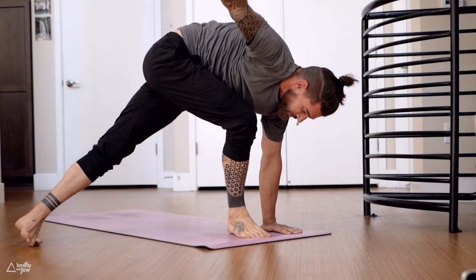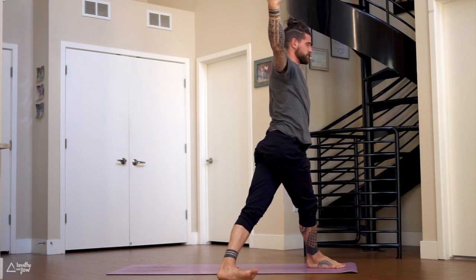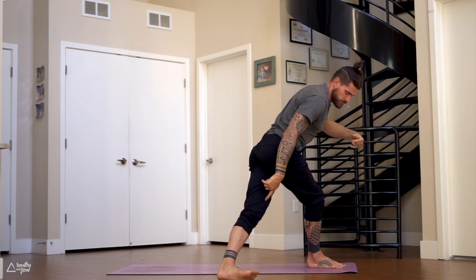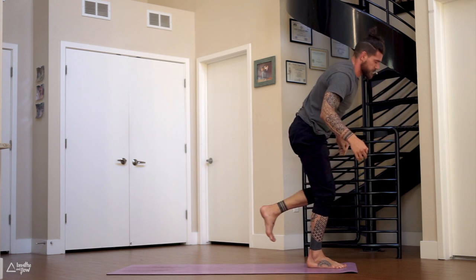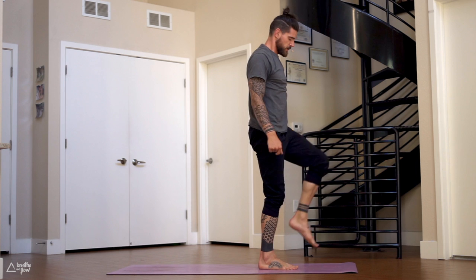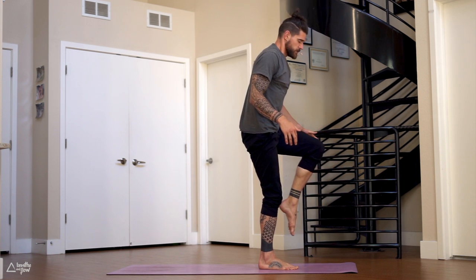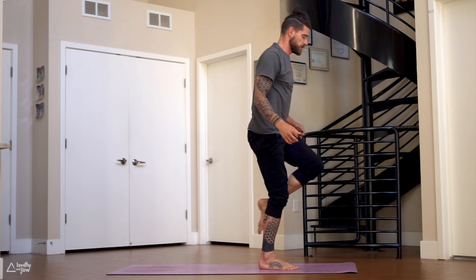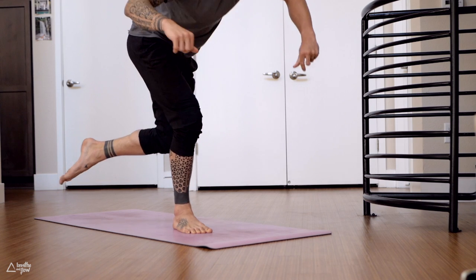Step the right foot to the inside of the left hand, come up to standing. Plant the right foot, stay on the outer edge of the left foot, reach arms up high. Externally rotate the arms, palms facing upwards. Now re-bend the right knee — the left knee touches the right outside of the calf. Use your hands for balance and come up to standing on the right leg. Left toes pointing down, move your hips forward when you come up. Let's go for five: touch the left knee outside the right calf, bring it back up, bring it down, over, touch, and up. Three more — nice and slow with the breath.